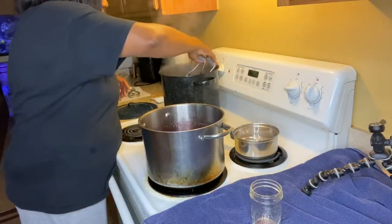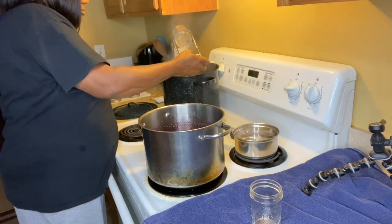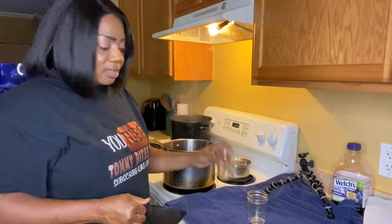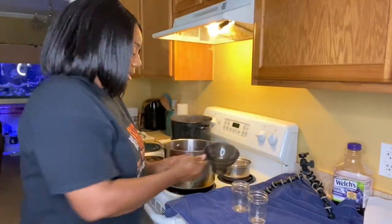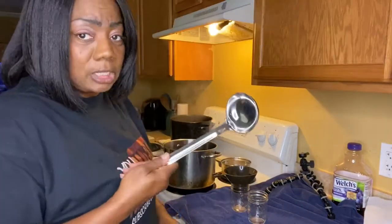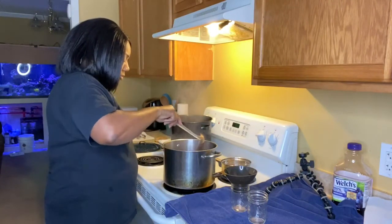I'm not a professional, but I am getting a shirt made. So now we have our jar, which is hot, and I just touched it. But we're gonna put our funnel in there just like this one right here, my ladle. And you wanna stir that first. Oh yeah, y'all.